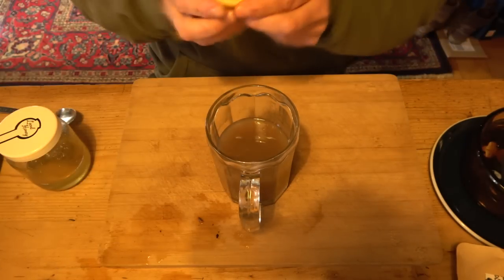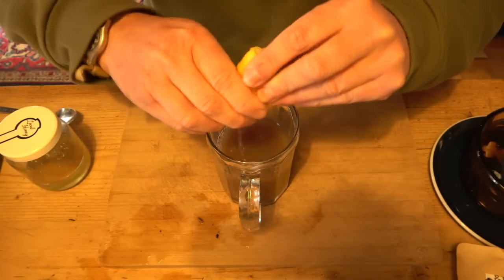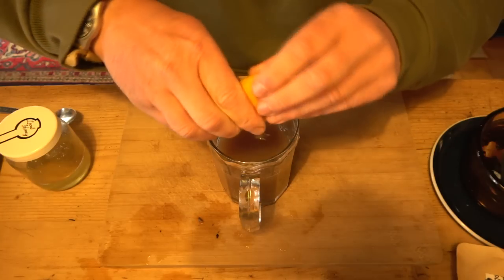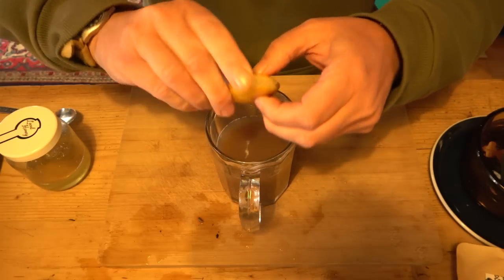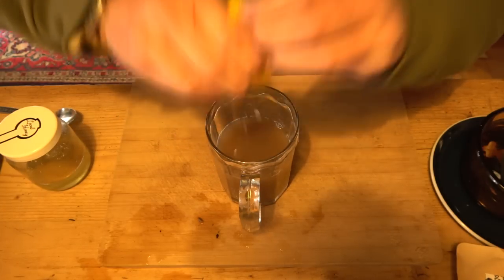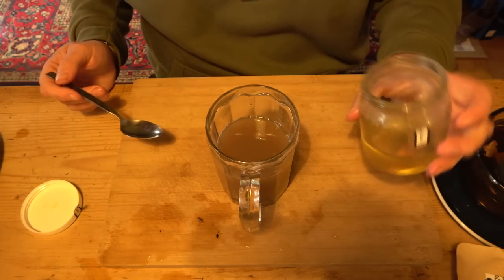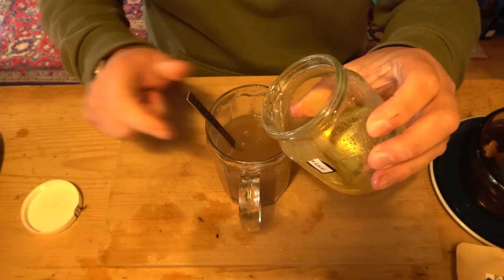So we get our nice lemon juice in there, which we chopped up earlier. The only reason I do this is from personal preference and experience with looking into herb and tonic drinks over the years; it just makes it a lot more flavoursome to drink. It's entirely up to you whether you want to modify the flavour of this. My go-to is just honey and lemon. I used to put fresh ginger in there at this point, but as we know, we've already put our powder in. Now's the time for that awesome honey, and don't muck around with it. Get it in there.